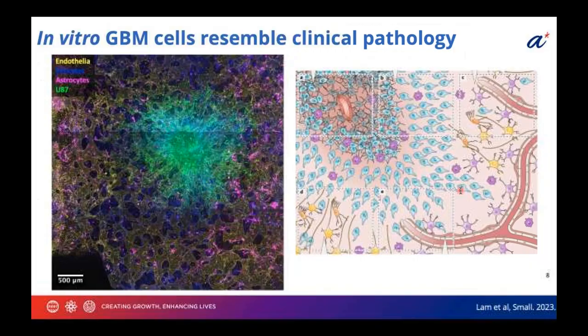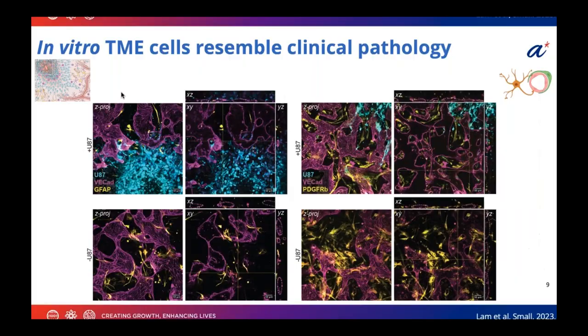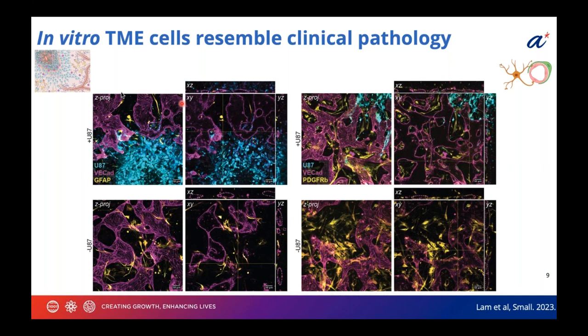Here I have an in situ immunofluorescence staining of one such device after 7 days of culture. I placed this image right next to the cartoon that I showed earlier because I wanted to show you how similar the pattern of invasion of the GBM cells in green is to the cartoon. You can actually see this dense core and the very diffusive infiltrative front. And if I zoom in more and look at how the BBB cells are interacting, we see even more similarities to the clinical phenotype.